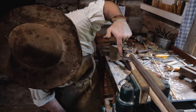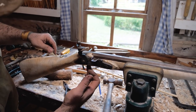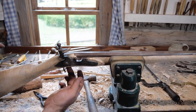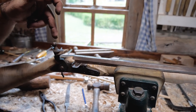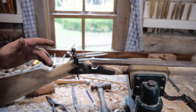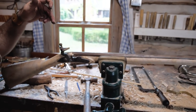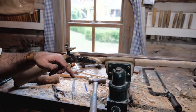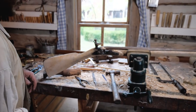It's going to be going at a little bit of an angle to hit the trigger plate down here. So you want to go plumb through, hit your trigger plate. Once you drill through here with a bigger bit and you hit your trigger plate down here, you want to stop and switch out to a smaller bit. If you start out with a small bit and go all the way through, you can do that, but it's harder to get your next bit started, especially when you're drilling by hand. It just wants to catch on you. For me, it's easier to drill with a bigger bit all the way through until I hit my trigger plate, and then I'll change bits and drill through with the 1/8 bit so that I can tap it. So that's what we'll do next.